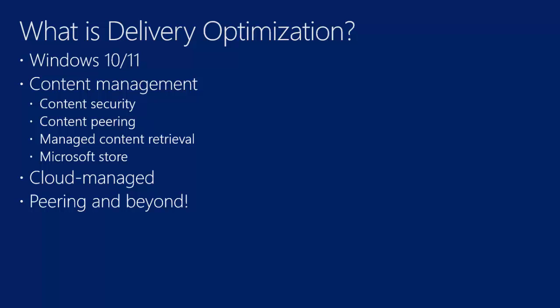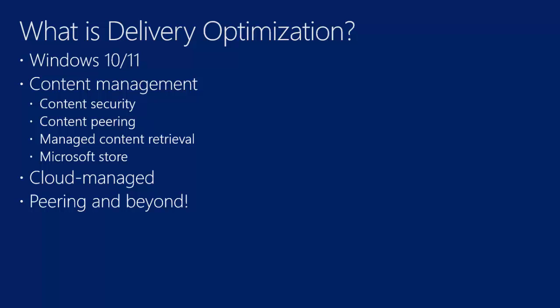And so that's why we have a defined list of the content types that delivery optimization can support. It's not really that limited. That allows us to ensure that the content that you're getting is the right content that you're asking for. It's not being spoofed in some way. Again, a big asterisk around there. We'll talk about the different modes of operation of delivery optimization soon, but wanted to add that, right?